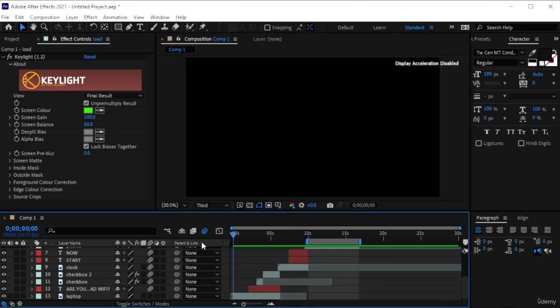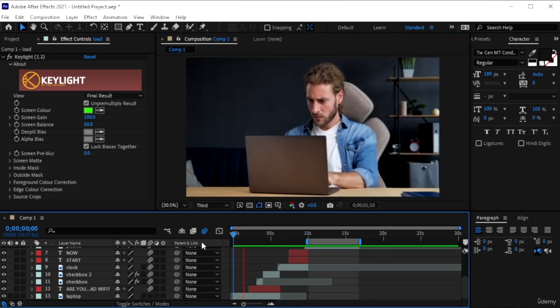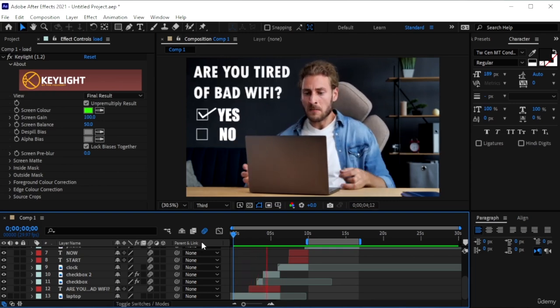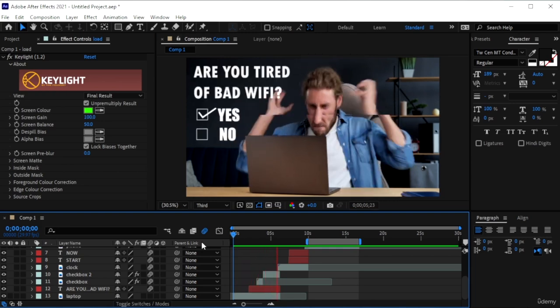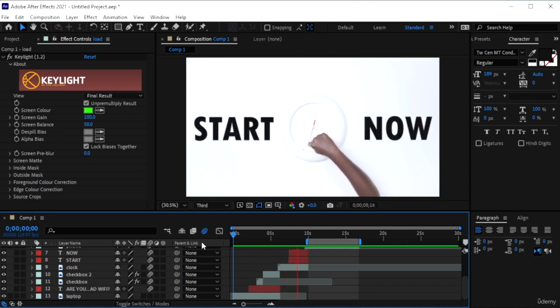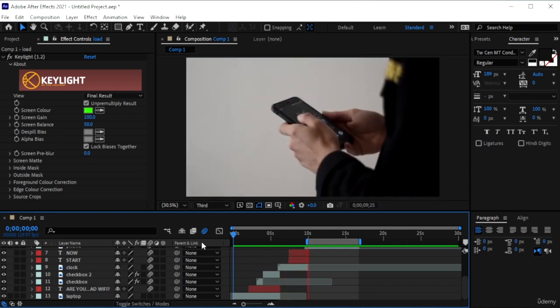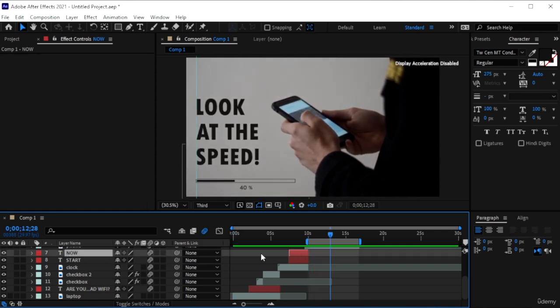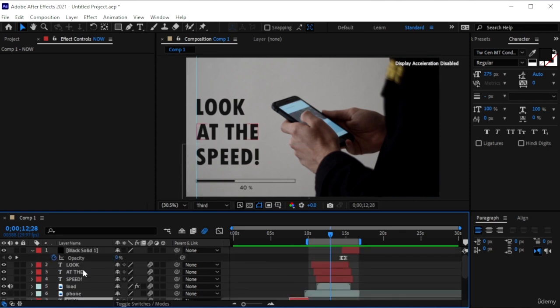Let's start again. And turn this to look at that speed, not the speed.